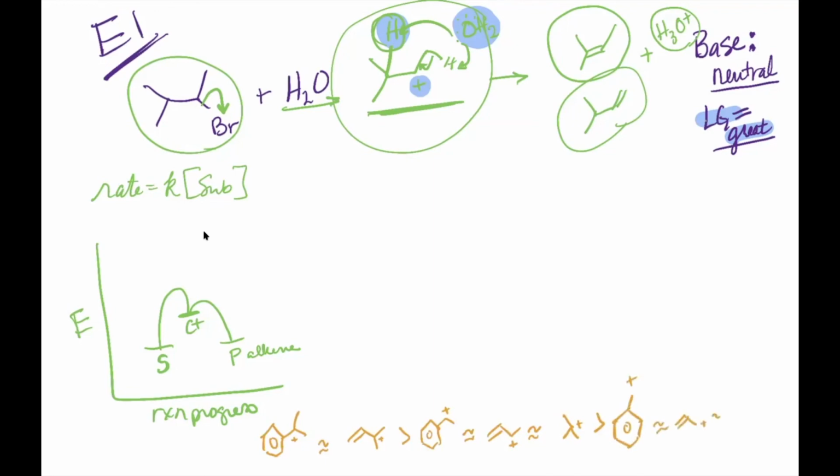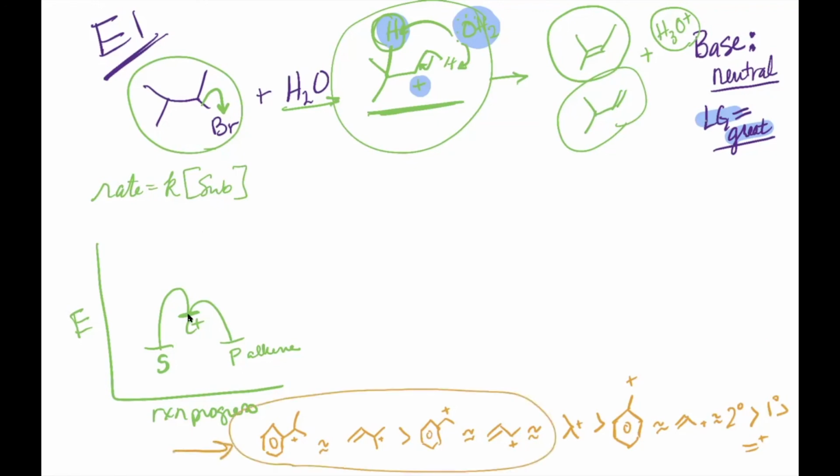And then it's about the same actually as a secondary. And then, of course, that's better than a primary. And the least stable one is actually this one, where we have a positive charge on the double bond. So that is very unstable. So this gives you an idea of the order of reactivity of substrates coming in for an E1. Remember, we need to have this positive charge stabilized. And so if your substrate can look like anything up at this end, then that's going to improve reaction rate.